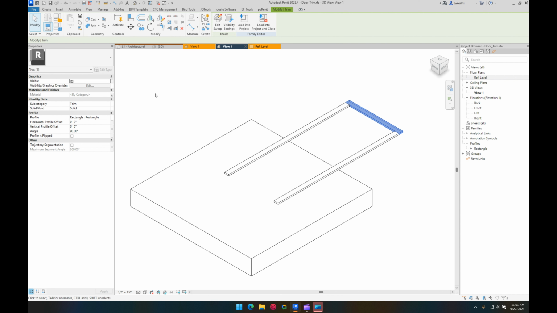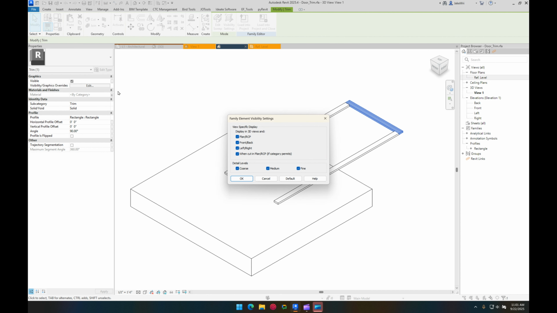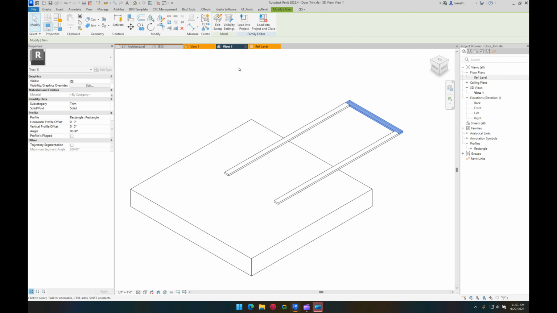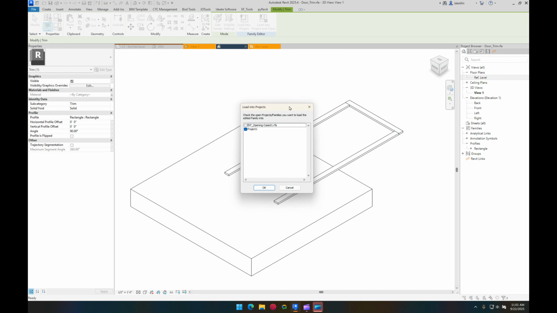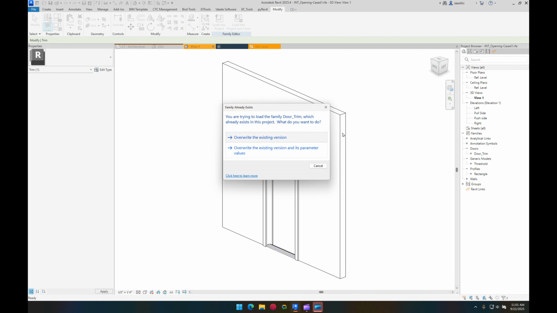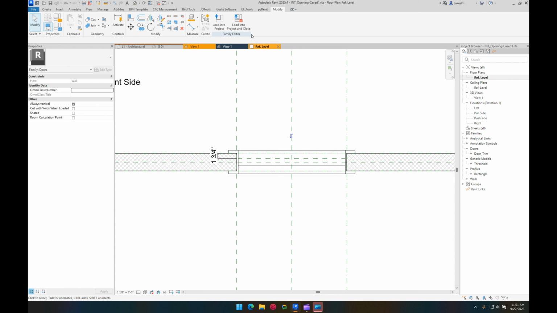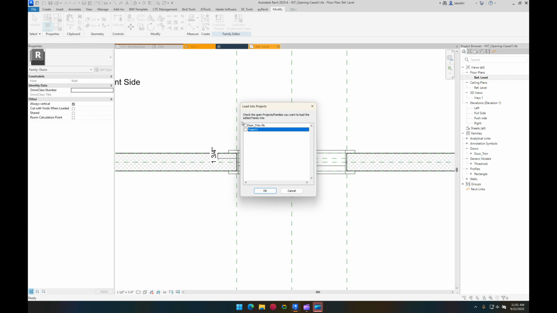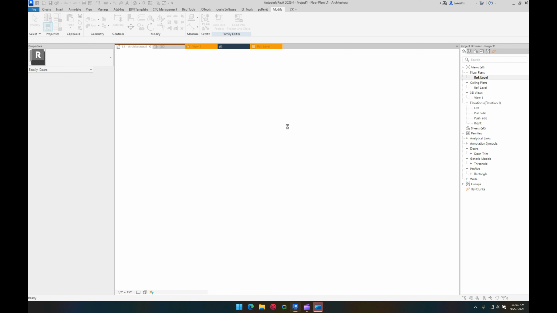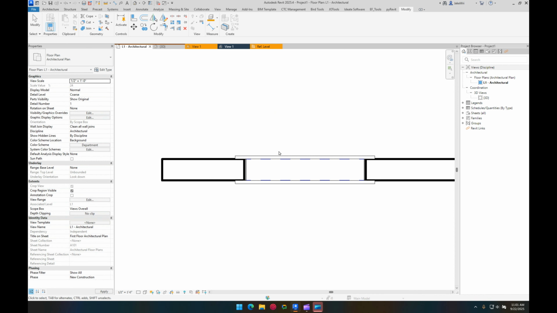So we would actually need to go into here and, instead of doing this in plan, one of the things we have to take into account is that because this is oriented this way, it'll be set vertically along the actual wall itself. So if we were to test this and say, all right, that's not visible in plan and cut plane, and we go back into here and load it back in, we can see it's loaded, and then we go back into the project. All right, cool. And we can see nothing has changed.